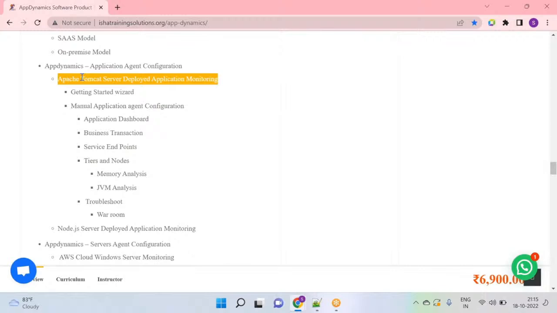So this is one type of application agent we are going to learn. We wanted to have one more flavor. The other one is a Node.js application. One is Java, the second one is Node.js.